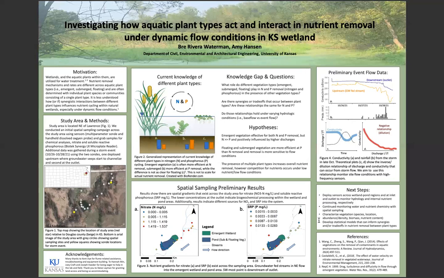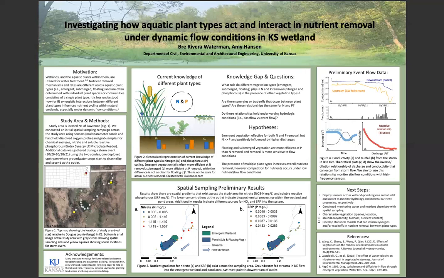We will continue to assess site water chemistry and nutrient dynamics using multi-parameter sensors located near the outlet and in the inlet, as well as continue spatial grab sampling under different conditions. With the multi-parameter sensors at the inlet and outlet, we were able to monitor internal water chemistry dynamics from a storm event in late October.